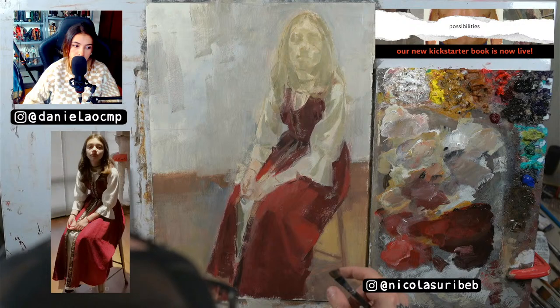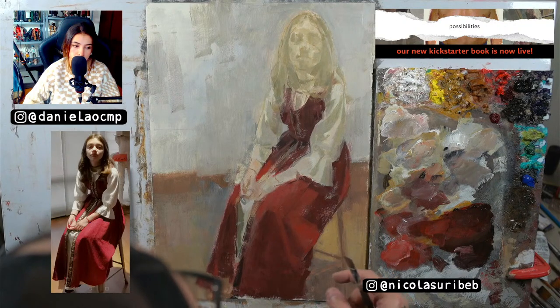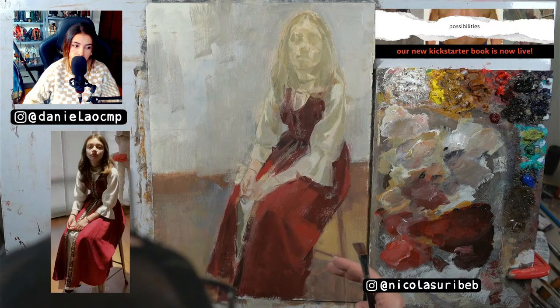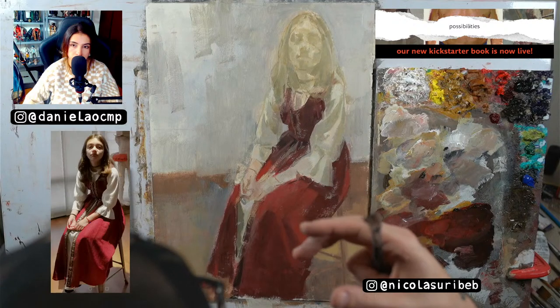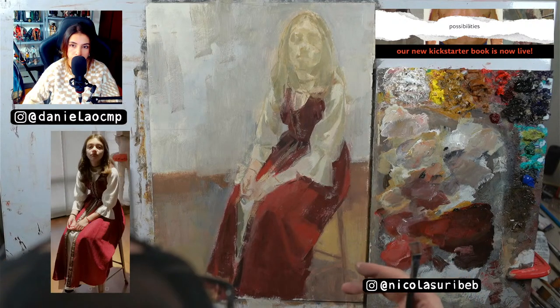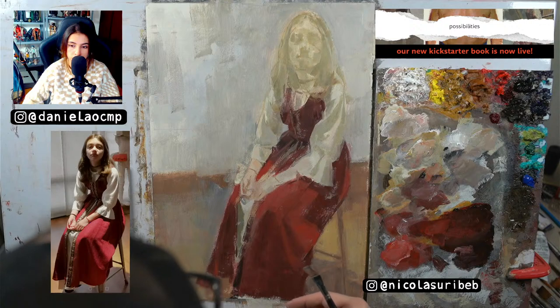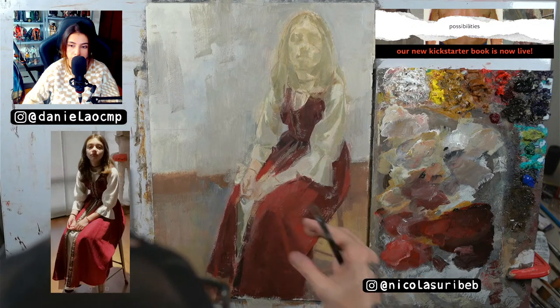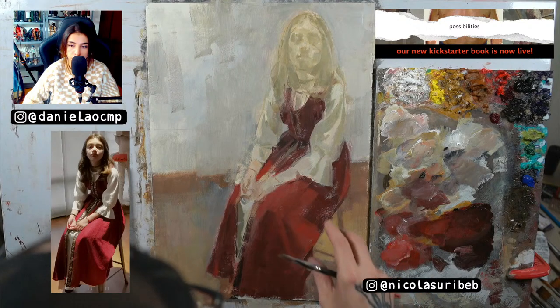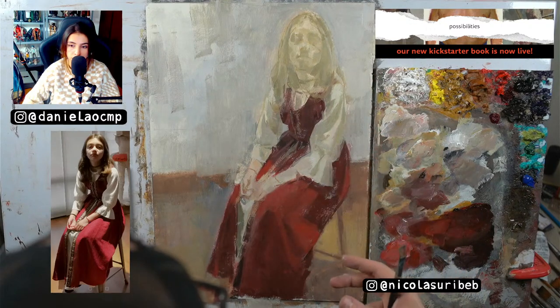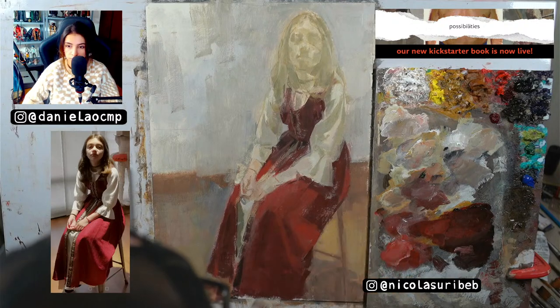I feel like it's one of those paintings that reminds you that many times you can have instances of the painting that in theory shouldn't work. Like, if you try to pre-visualize them, you're probably going to go, oh, this is going to compete with this, and this is going to fight for the attention with this other area. And those are super exciting paintings to paint too, because they drop you into this problem, and it is about problem solving. You're reminded that a lot of painting is just problem solving.